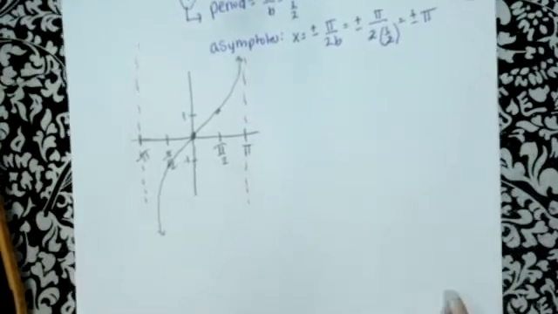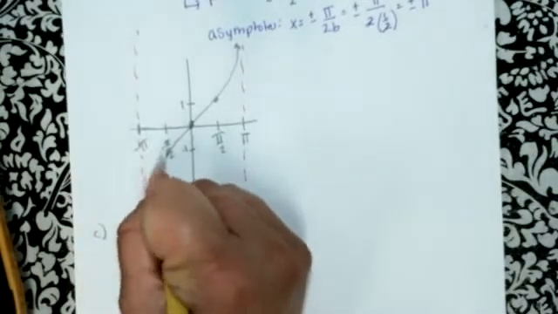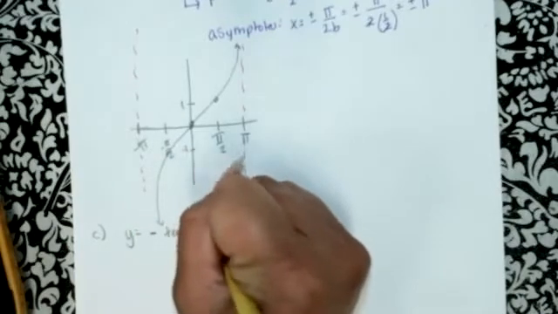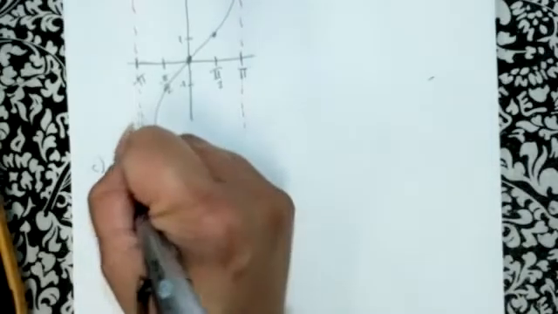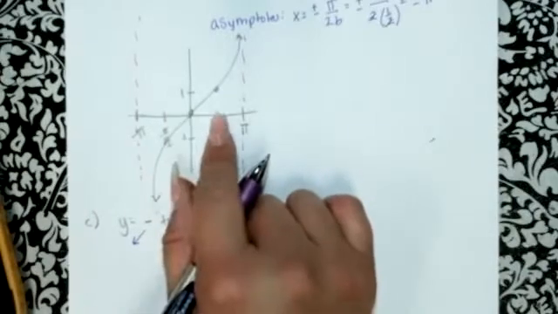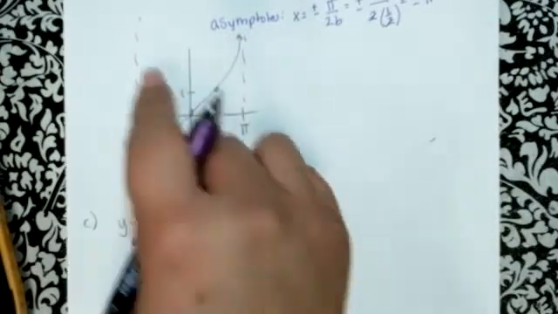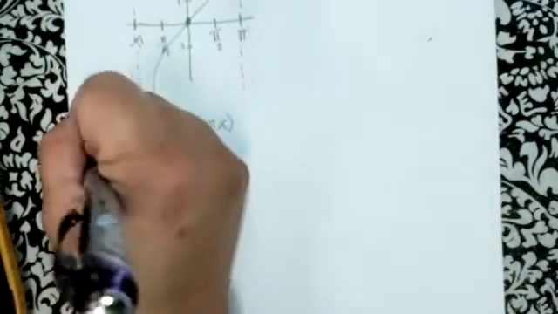Let's go ahead and graph another one. So on this one right here, the negative is going to reflect it across the x-axis. Now what that does, instead of going over 1, up 1, it's going to go over 1, down 1. So instead of going from negative to positive, it's going to go from positive to negative. That's what I mean by it reflects across the x-axis. So right here, it's going to reflect across the x-axis.